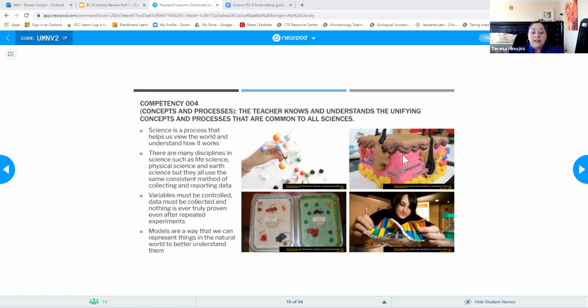So another thing that you're going to find common in science is going to be models. Science involves anything and everything around us. And so sometimes things are just too big to see, like the sun, right, or the solar system. I can't actually show my kids that because it's too big, it's abstract. So we use models to help make it more concrete for our students. Same thing with a cell. A cell is too small for students to see and understand the way it works. And so we can build a model that's going to show our students how to see that. And obviously, they're not going to be perfect, right? But models are just a really good way to show our students abstract concepts and make them more concrete.